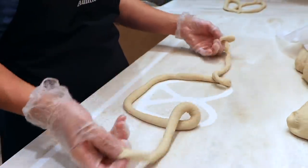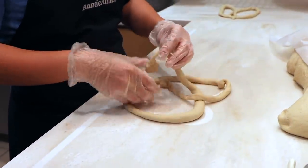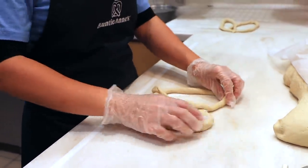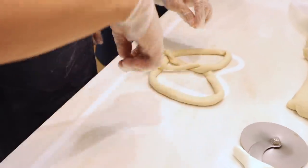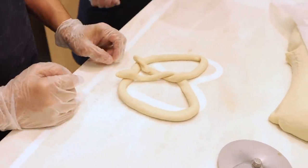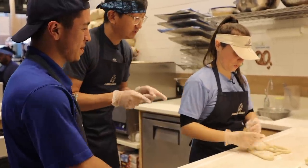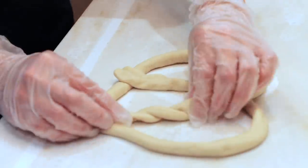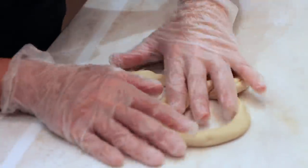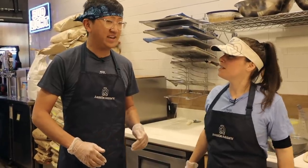Hold it still and then do a whippy thing — try to put your hands a little bit closer together. You could just do this, but corporate wouldn't approve that. There's another method where you can just flick your wrist — a small flick of the wrist. As long as you don't think about it, it's not that hard. You know what you should do? Those pretzel sticks — the ones where you don't have to spin it. Look at that, that's a nice beginner pretzel. I give you a solid 2.5 out of 10.